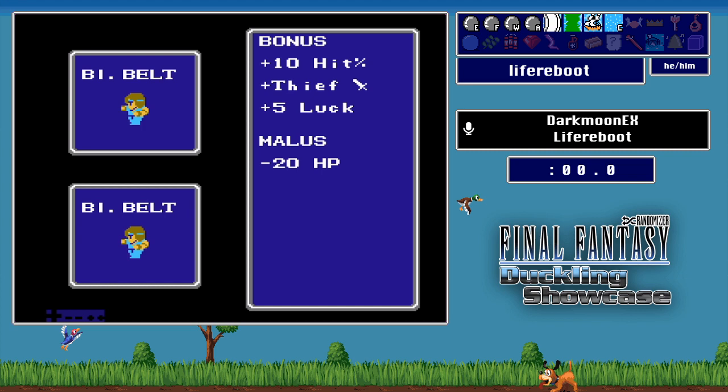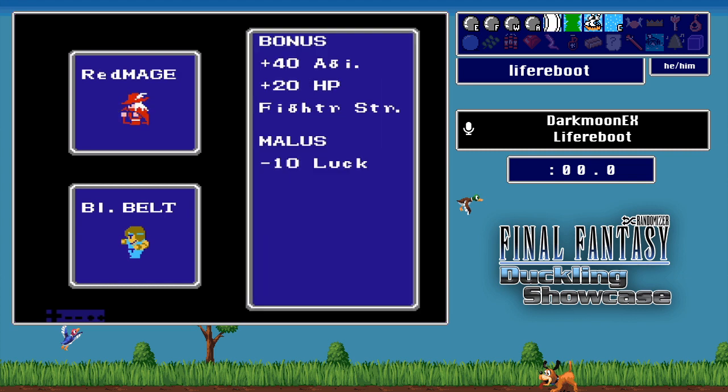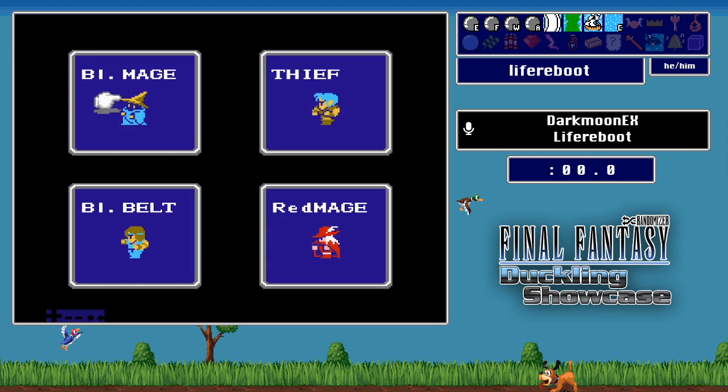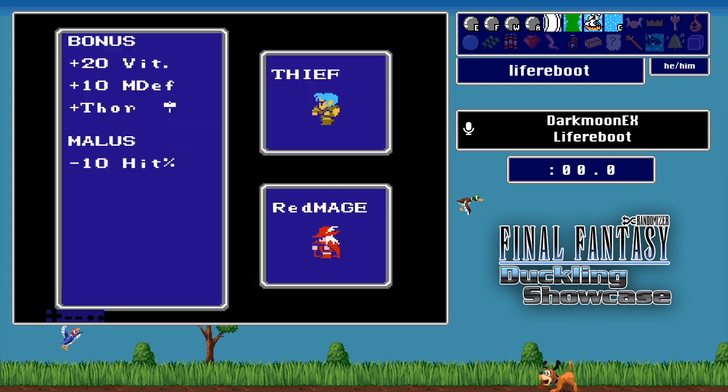Ooh, that hit percent on that black belt is nice. And get some early thief weapons. It's actually not bad. Fighter strength on the red mage, level 1 black and an Excalibur, and 10 strength on the white. White mage is stacked. Ninja spells on the fighter. Woo! So what are you thinking?